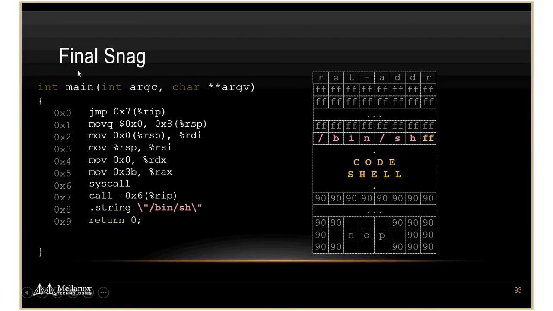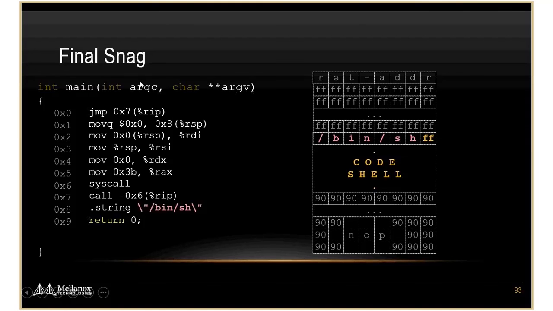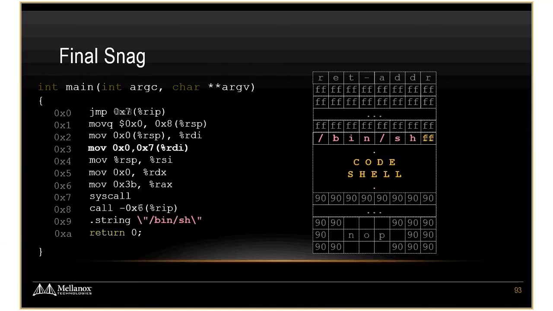If this was my code, I'm coming back to my pseudo code, now what I will have to do is insert another instruction, which is to place a 0 at RDI. RDI is a register containing the first argument. At RDI plus 7, /bin/sh plus 1 place is 7. And this code here is what will place the null terminator at the end of the string.